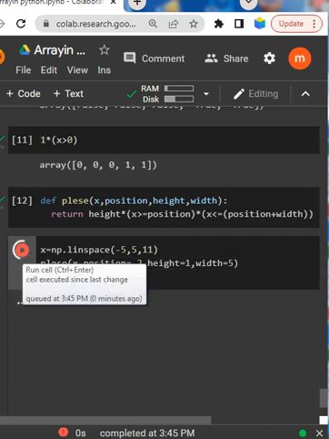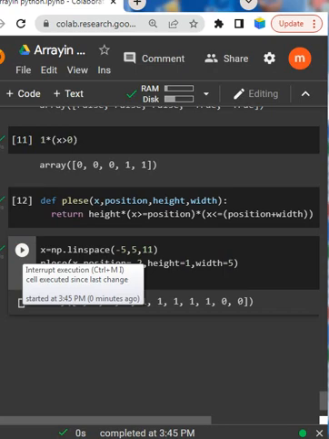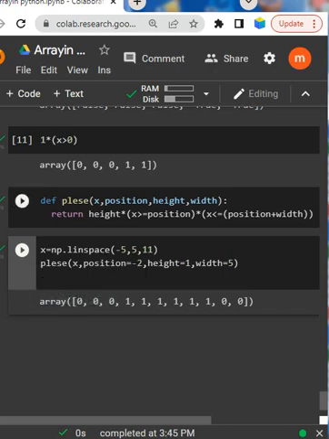So look here. So it has been created like this, because my function's name is pulse. So let's see, x has been printed, position -2, position means x is greater than or equal to position, so x is greater than or equal to -2, and next the height is 1, and width will equal to 5. So it has been created.